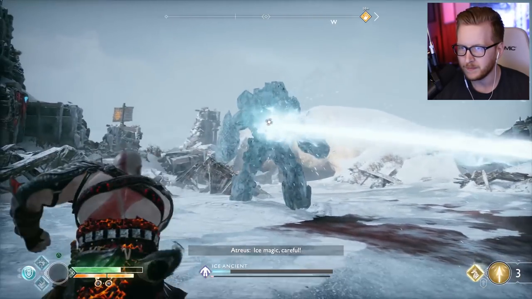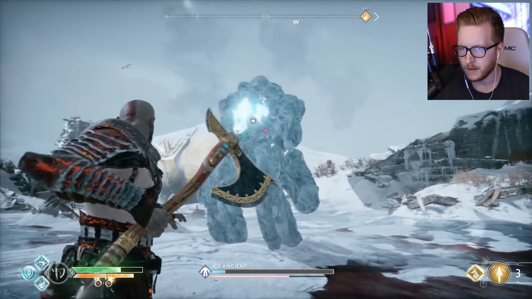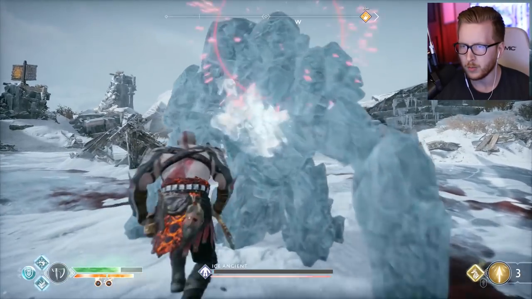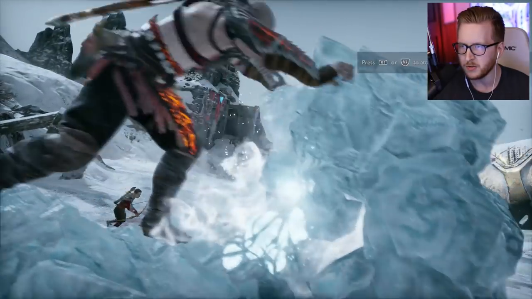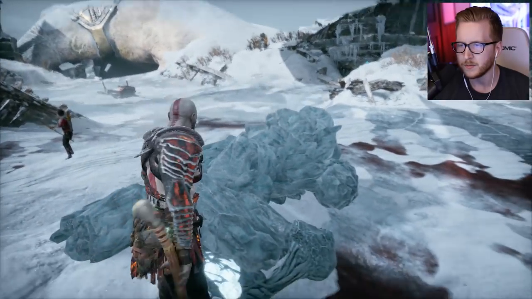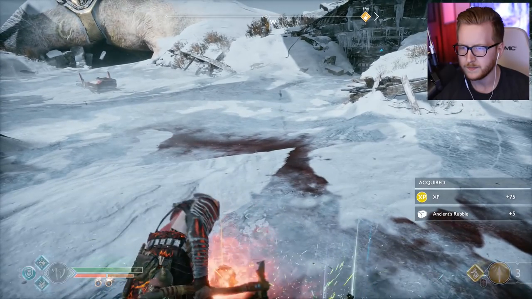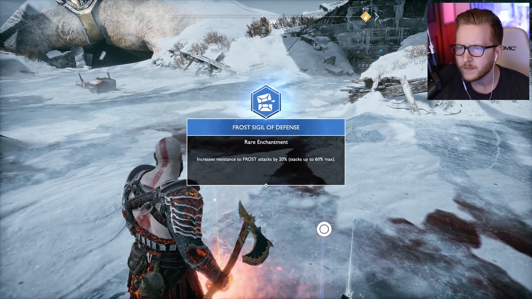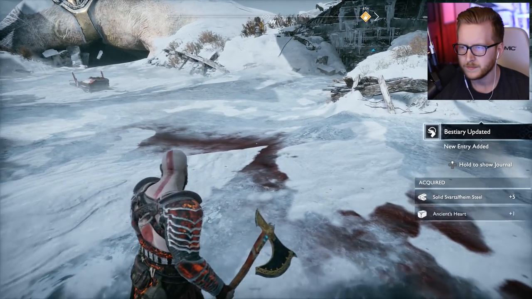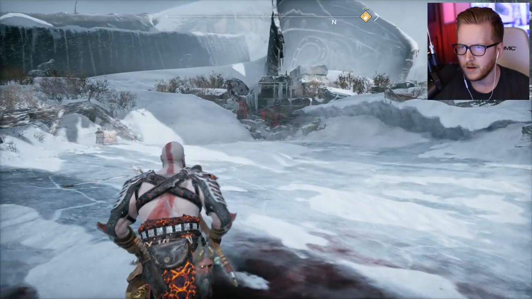Alright. Gotcha. Oh, you gotta fall to one knee? So I can kill you one last time, nerd boy. Thanks for playing. Oh, nice. What's this? Oh, frost attacks. Nice. Nice. Okay, that's not bad. All right, buddy.